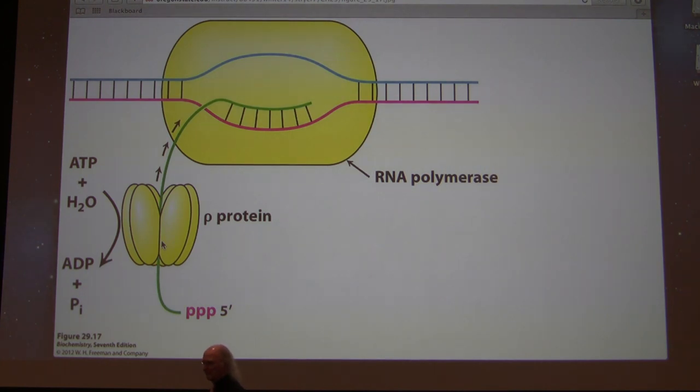Fits and starts, yeah. Same here. It can sometimes go a little bit slower and a little faster. So yes, maybe it will push it earlier or later. Okay, so it's concerned because there are different rates with which the RNA polymerase can move. The RNA polymerase does move at different rates, but for a given gene, it's going to have the same average rate. I know you don't like this explanation, but it's true. For a given gene, it works at the same average rate, and it's going to encounter the same sequences, so that on average, the rho is going to catch it in roughly the same place. That's why I say it is not a specific termination, but it will stop it in about the same average place. Okay?